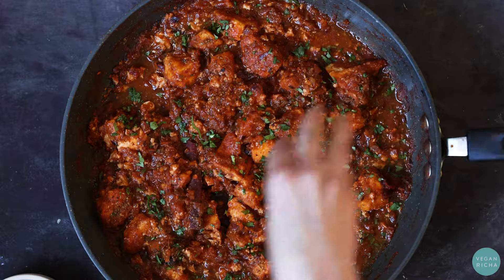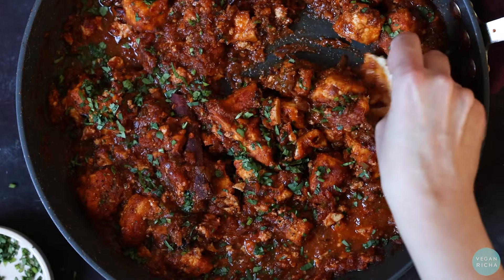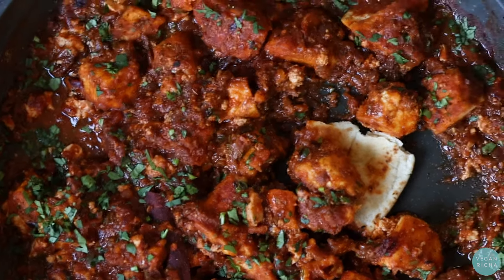The origin of this dish is not really clear. There's a story that it's from the Lucknawi Awadhi cuisine, with some princesses and princes involved, and then there's another story that it is from the Punjabi or Himachal region. Either way, it has all these spices that are often used in North Indian cuisine, so if you have a pantry with these spices you can definitely make this. I took inspiration from a couple of chefs' recipes for this vegan version — chef Ranbir Rar, chef Kunal Kapoor, and Sanjot Kheer, plus a couple of other recipes I found on YouTube.